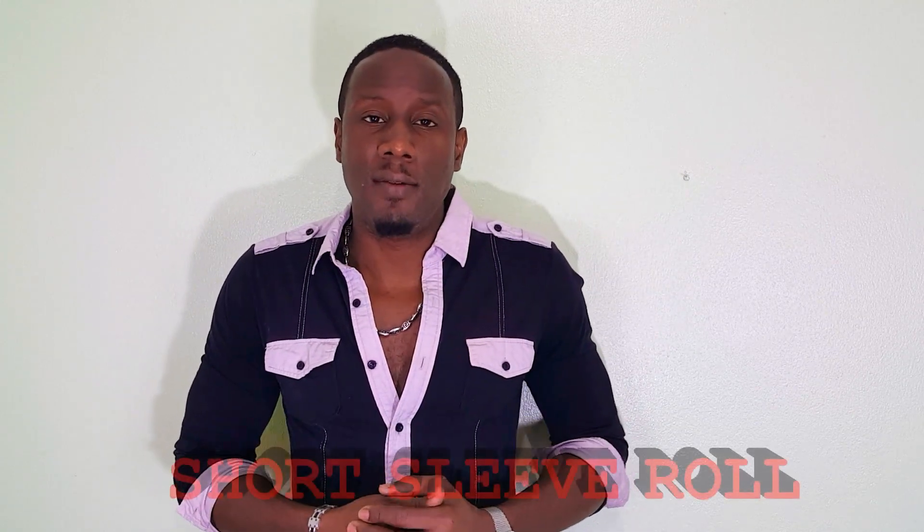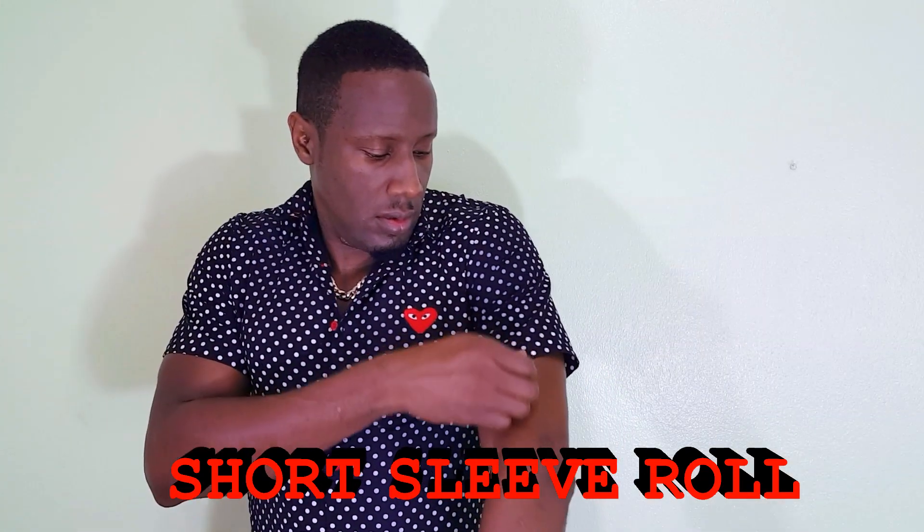At number three we have rolling up your sleeve. This one in particular goes for the short sleeve shirts, whether they be dress shirts or t-shirts. When these shirt sleeves are too long they tend to meet the clothing and you look more unattractive. To fix this, you simply give the sleeve a roll or two just to get it halfway up on your triceps — trust me, this makes a world of a difference.